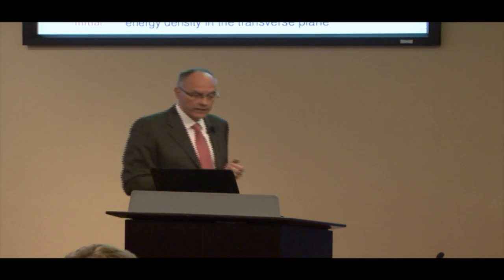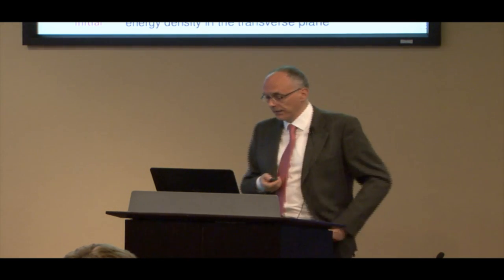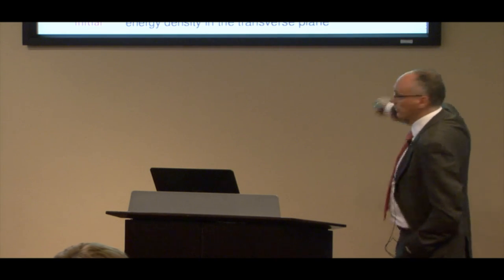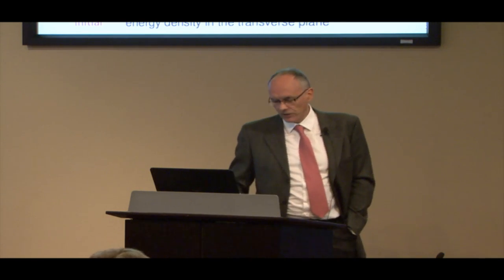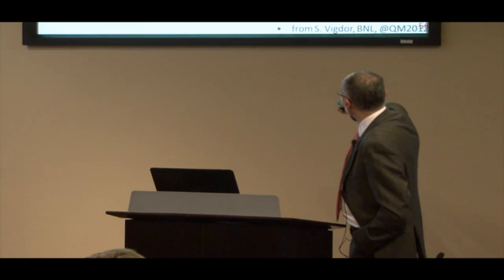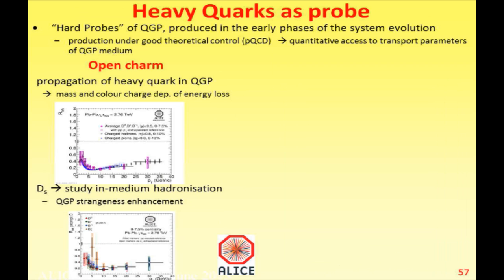Why is this interesting? It is interesting because if a system is viscous, in its evolution it forgets about the structures which it had at the beginning. If I take this object and I have a viscous system, after some time it will be uniform, it will have forgotten about its structure. If it is a superfluid, as we found it is, it will preserve the memory of the structures we had at the beginning. And therefore the dream that we've had of connecting this picture, this is now, this is 400,000 years from the beginning, we are at the very beginning there, the idea that these two things might be able to connect is not a complete dream. It's something that is at least a priori possible because the viscosity is almost nil.